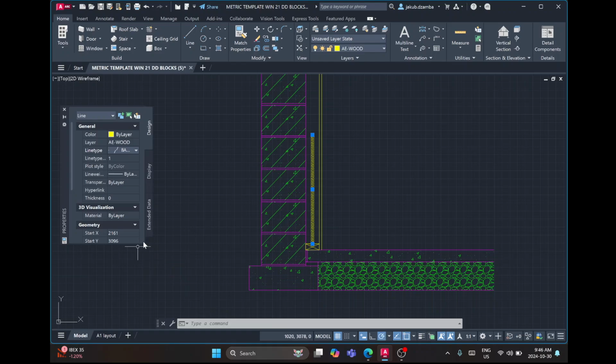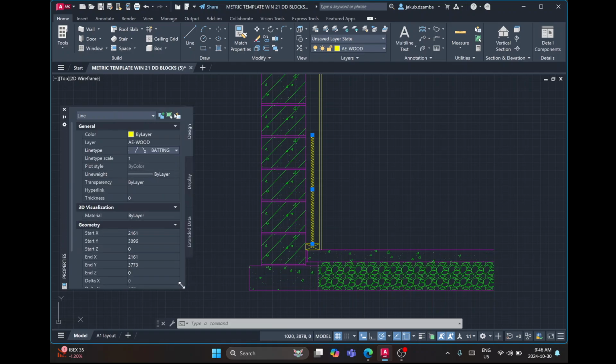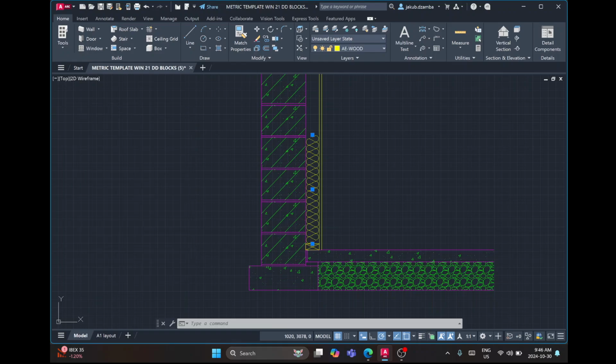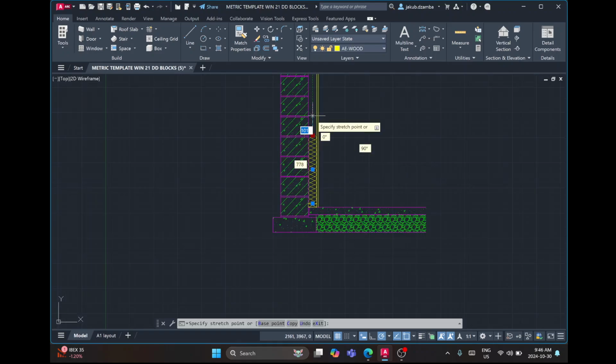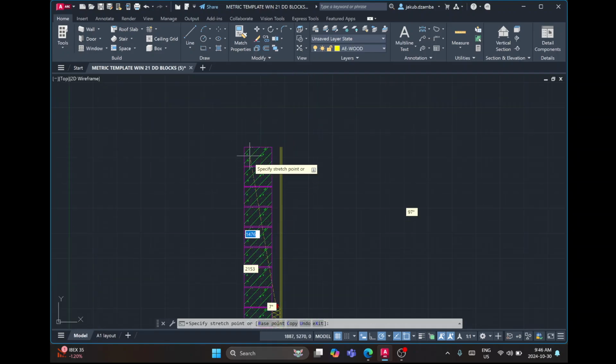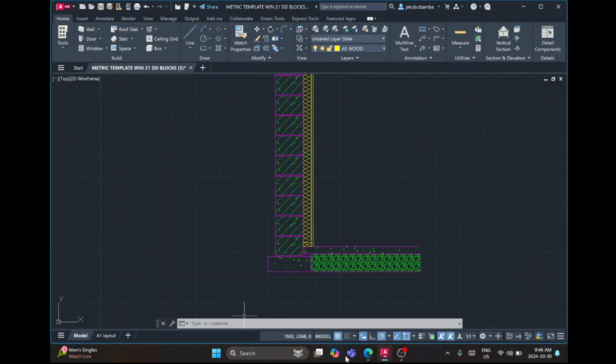And now we can mess with the scale to get it to fit. Just going to make this window bigger. Line type scale, let's try 4. Pretty good. We can leave it at 4. So now you have that, and you don't have to actually draw each of those individual curves. That can take a long time. Just going to stretch that up to the top here. Done. Okay, and you've got your wall.